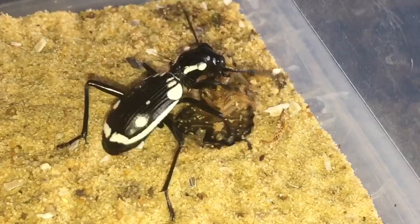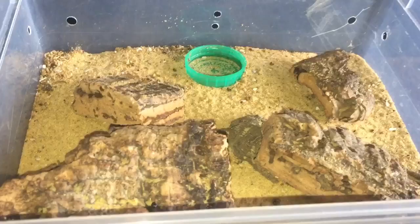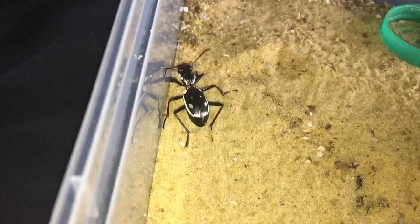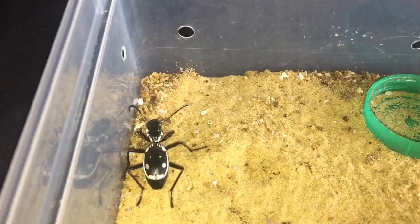So here is the other enclosure, and like I did with the first enclosure, let's just take some parts of the cork bark out so you can see the attack. There we go. And there it is just there, doing perfectly fine. So this one, I'll feed it a red runner. Have a bit of a mix, a bit of a change. And let's see if it's hungry.